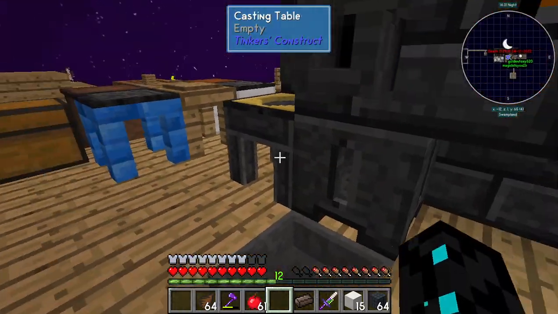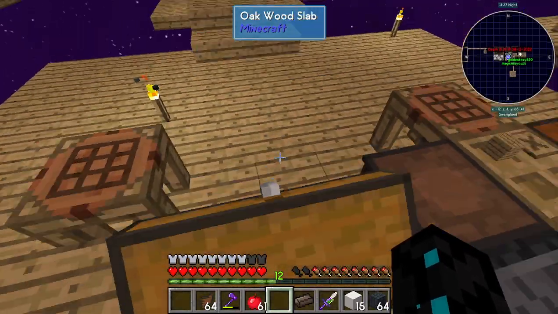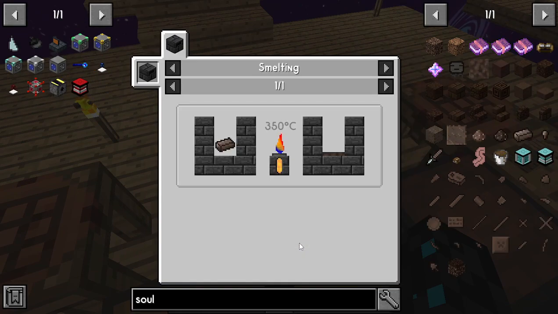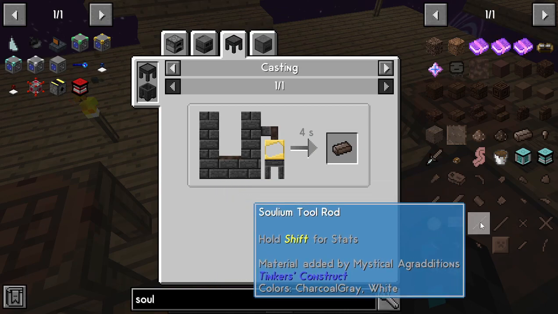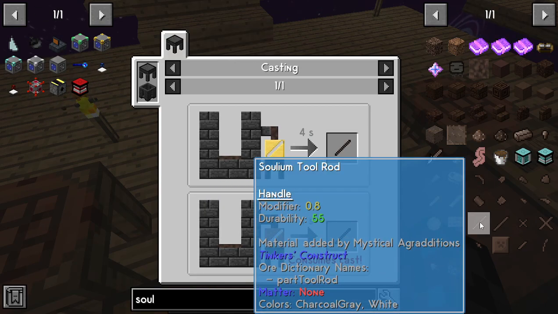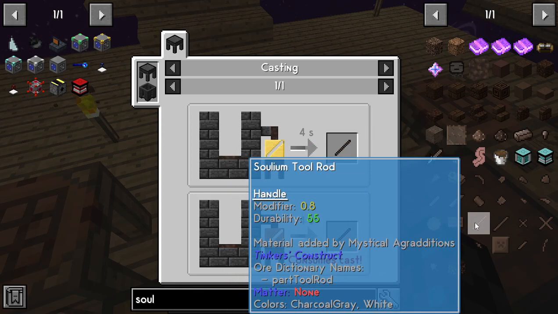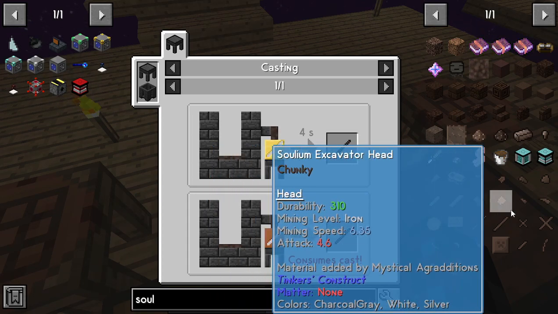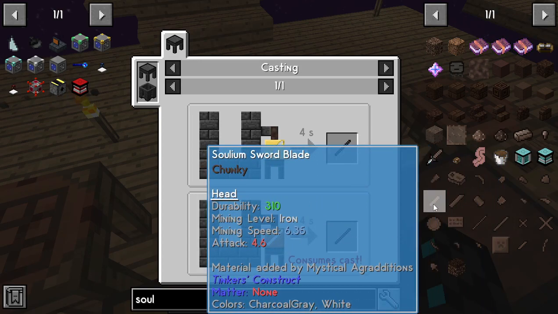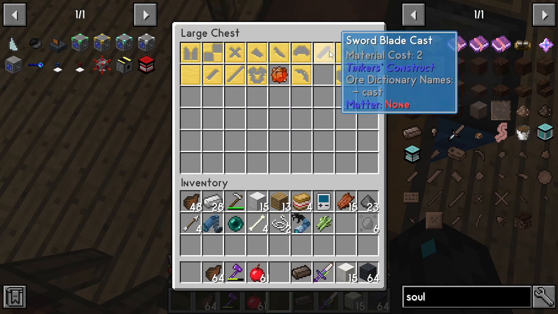How many ingots do I need to make a sword cast? Wasn't that like three? I wonder. If I put you in a casting thing, can I make you into a tool rod and you'll do the same thing? No, I have to make a sword out of you. Dang it. Yeah, I have to make a sword out of it. There we go. Alright. And then I'll just put the mending moss on it.